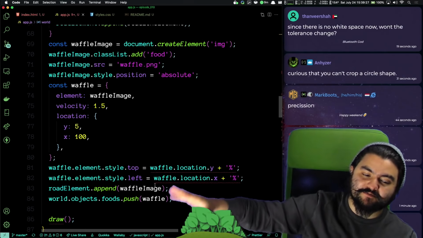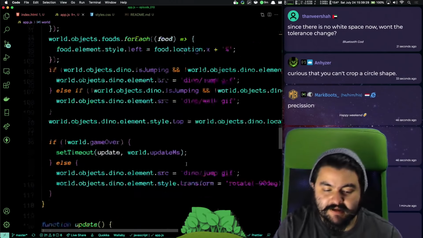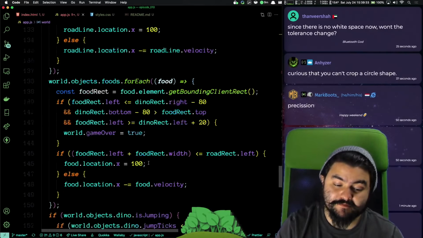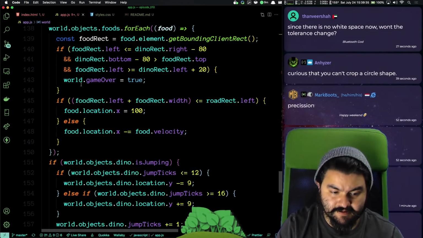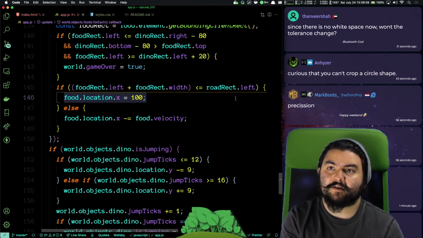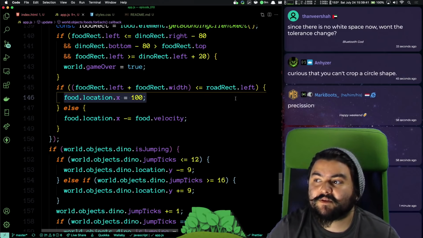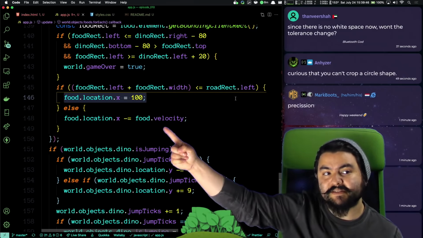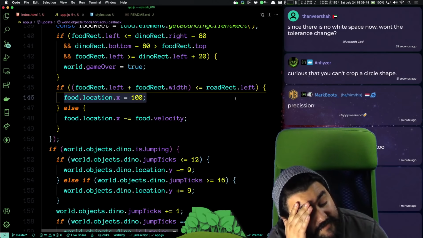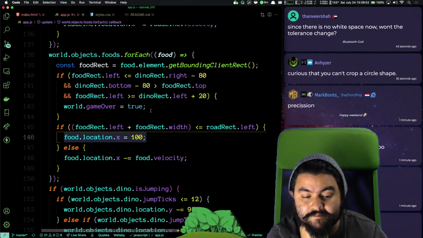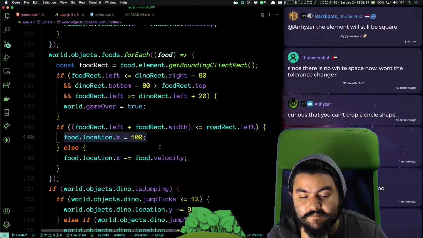So yeah, the game starts off with one waffle, and then when a waffle goes off of the screen, or like when a piece of food goes off of the screen, like it's doing right here, instead of repositioning it, we could actually just remove it from the foods array and then add a new one. I think that's what we'll do.